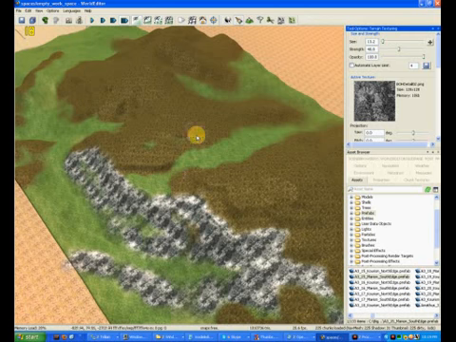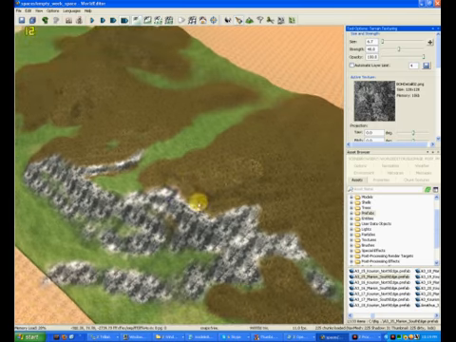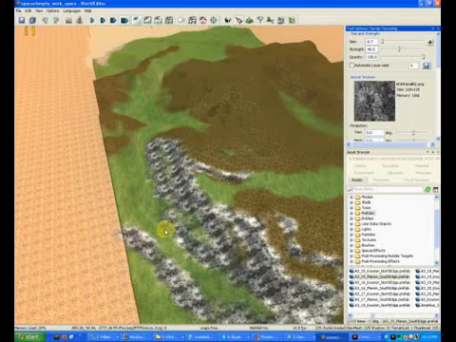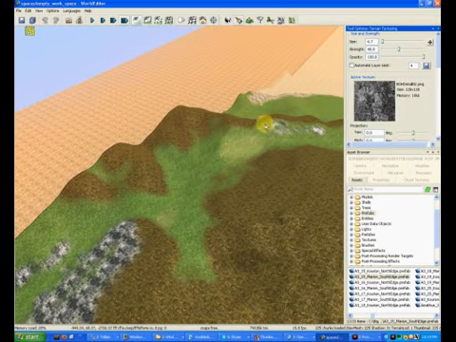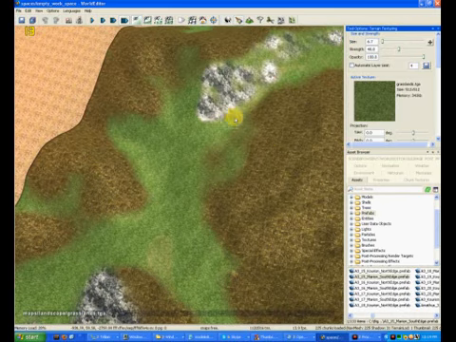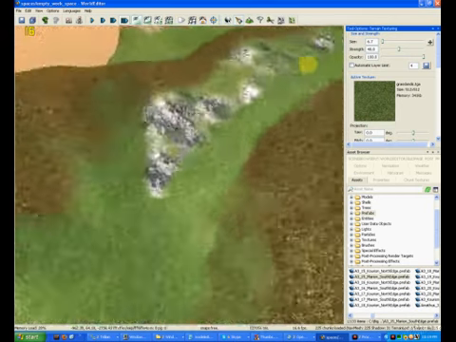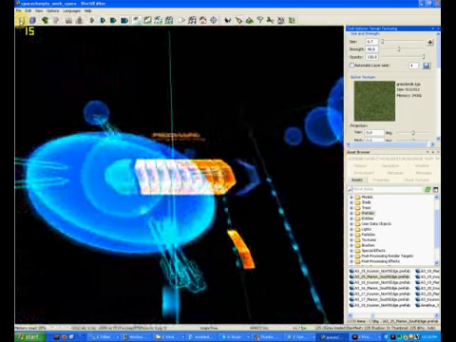Alright, let's get it a little smaller. We need to go back up to 13. We want it smaller. Go down. Alright. Better save again, I guess. I don't want to lose my work.